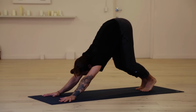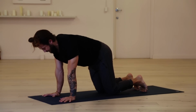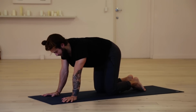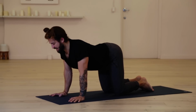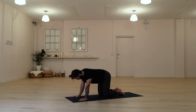Take an inhale here. And exhale, lower your knees to the floor as you come forward into hands and knees. And then inhale, curve the chest out. And exhale, round up and in. So as we explore cat-cow, you can make it a bit more dynamic. Inhales always take you forward, and the exhales always round you in.